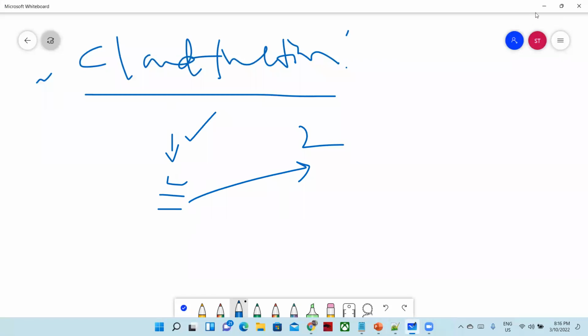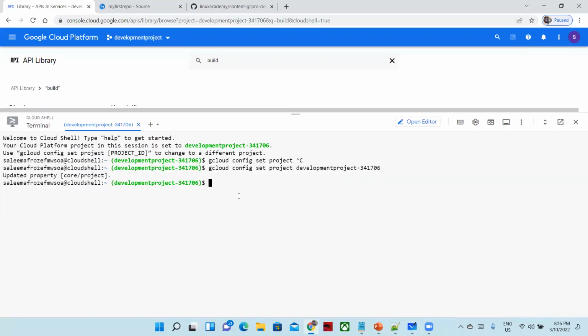So that is why we first need to tell Cloud Shell to set this property, otherwise it will mess up. So gcloud config set project, then your project name. That means this Cloud Shell will activate and align to this particular project, whatever project ID we have given. Okay, so let's come to just align.